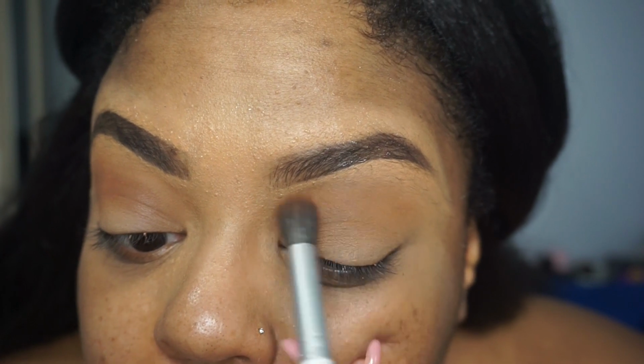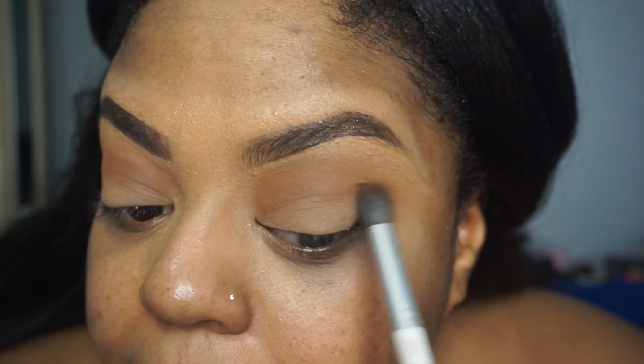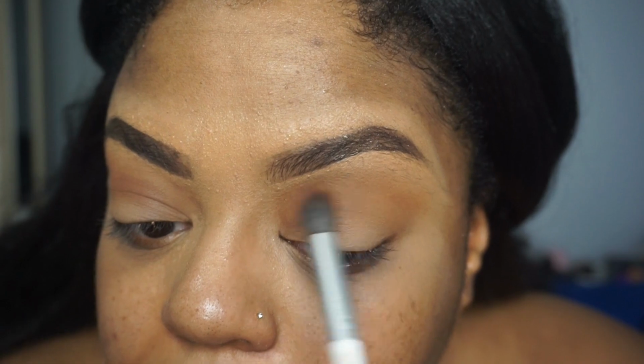It's very subtle, but I kind of like it, and I feel like the camera's not really picking up the actual prettiness of this transitional. This is something that I would probably wear just to put on the crease for an everyday type look. But it's a pretty transitional.